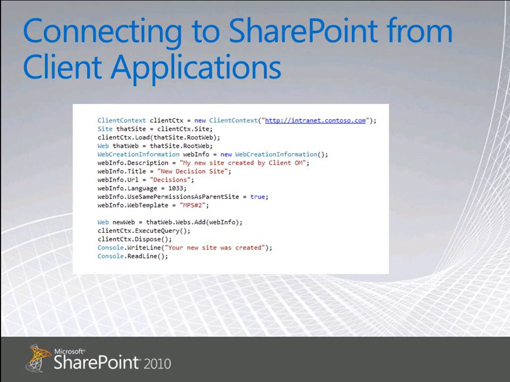And effectively at that point, our client object model will take these batch commands and send them to the client service. And the client service will perform those commands, and the net result will be that we have a new web created. So we will see many more examples of the client object model throughout the rest of this module, including using it from Silverlight and Windows Presentation Foundation applications and so forth.